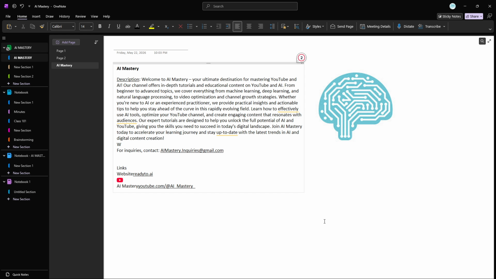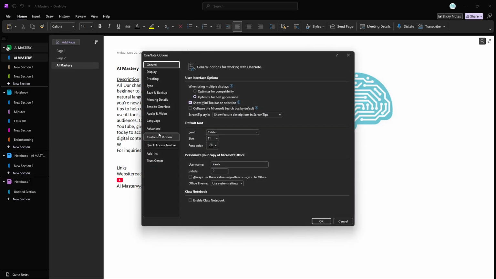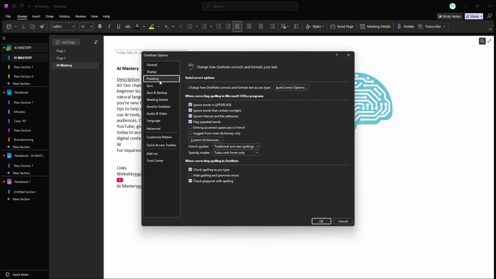A couple of helpful reminders as you work. Enabling live spell check is great when accuracy matters, while disabling it can make brainstorming sessions feel cleaner and faster. You can always come back and toggle it the other way as your task changes. And if you use multiple devices, remember you may need to set this preference on each one, since it's controlled by the app on that device.